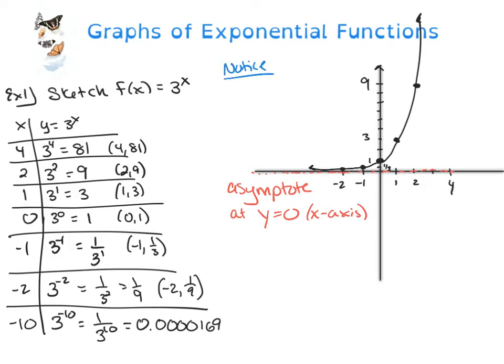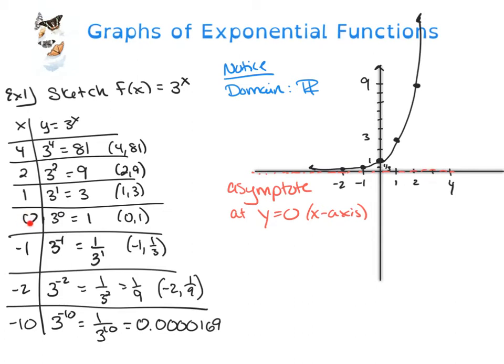One thing I want you to notice is its domain. Remember, domain is all the possible x values. The domain here is all real numbers. X can be anything. It can certainly be any positive number. If x is 40 instead of 4, this just will give us a bigger y value, 3 to the 40th power. And x can be any negative value. 3 to the -100 would just give us a really small decimal that's just a little bit positive.